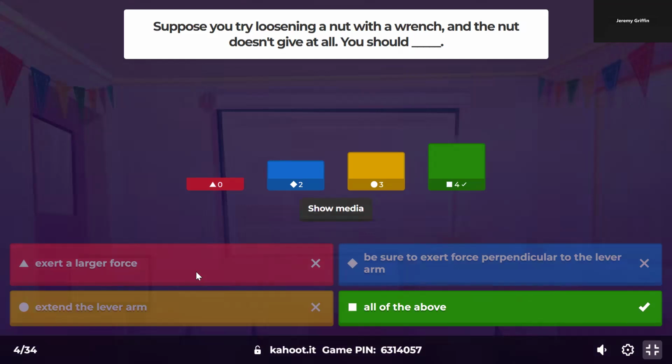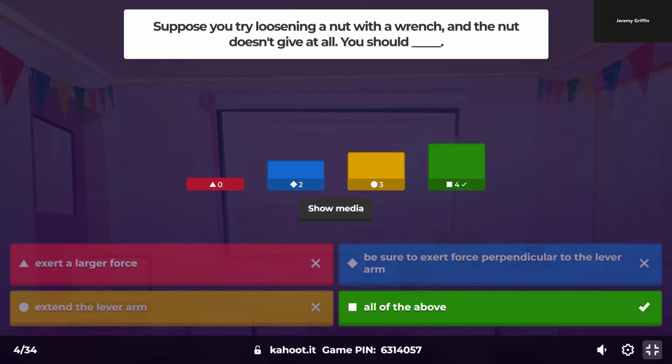Yeah, all of those would be helpful. Exert a larger force. Make sure that you are pushing actually perpendicular, because if I push parallel to the wrench, no way does it ever turn. And the more perpendicular I push, that helps me out, increases that cross product. You can also make the lever arm longer. If you have a pipe, you could slip that over the end of the wrench. That could extend the lever arm. That could be a way to do it. So all of those would help you get more torque.